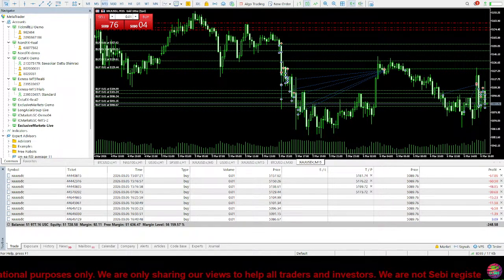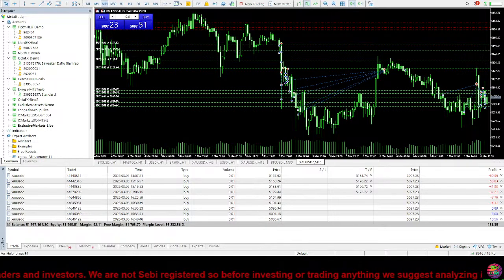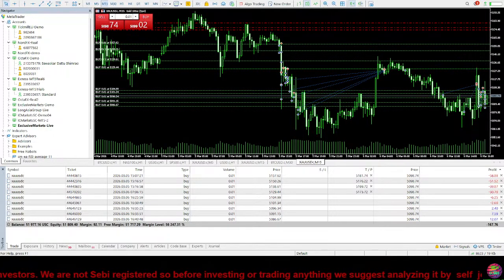Let's pretend we are interested in buying this trade at this point right here, because this is a level of resistance that we are now potentially going to use as support. When we enter the trade, we always have to have our stop loss about 5 to 10 pips under the area of interest. Make sure you write this down, because this is extremely key to having a proper stop loss and not getting wicked out or faked out, which I'm going to discuss in just a second. But just write this down.